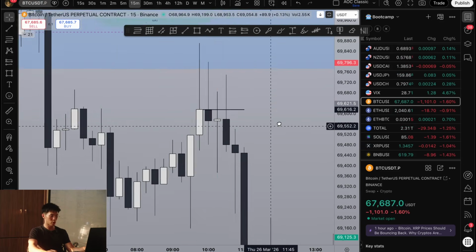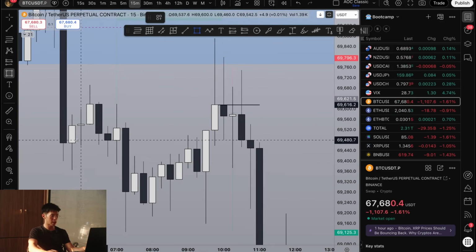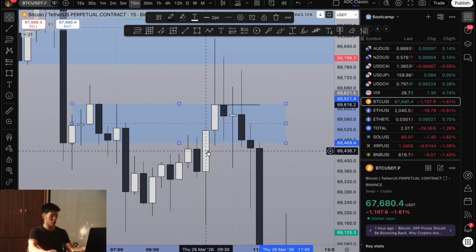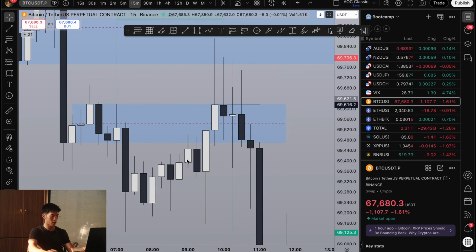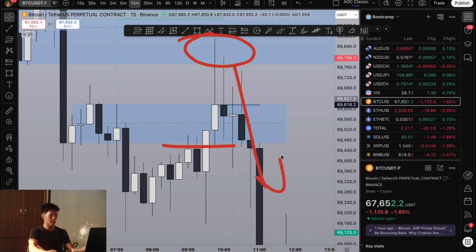Now, don't get me wrong, it wasn't all sunshine and rainbows, because initially I saw an order block over here, which I tried to take advantage of at around 9 a.m. when price retraced into the order block, and then you got a lower time frame CISD. I tried to take advantage of that, got stopped out here. Then ultimately, once price filled in that second block, I tried again, and boom.